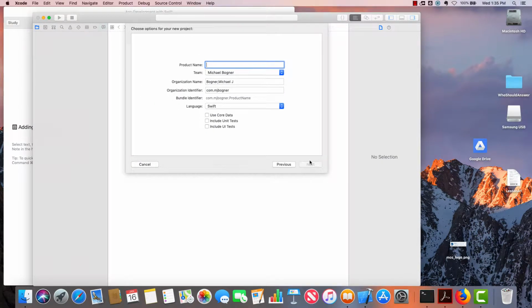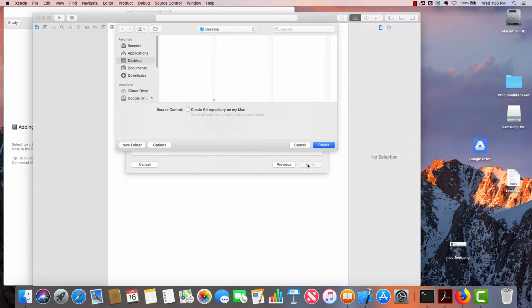I'll click on next, and what they want us to call it is app event count. So I'll update the name, click on next, and install it on my desktop.